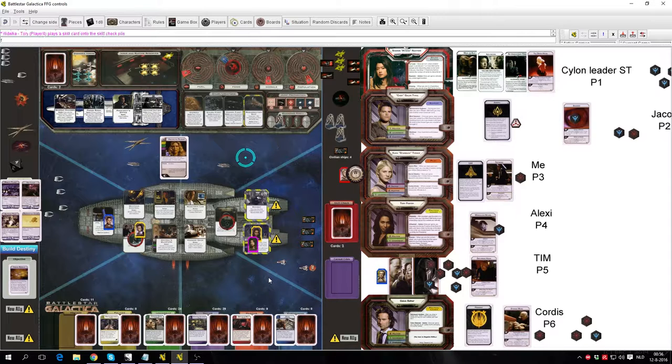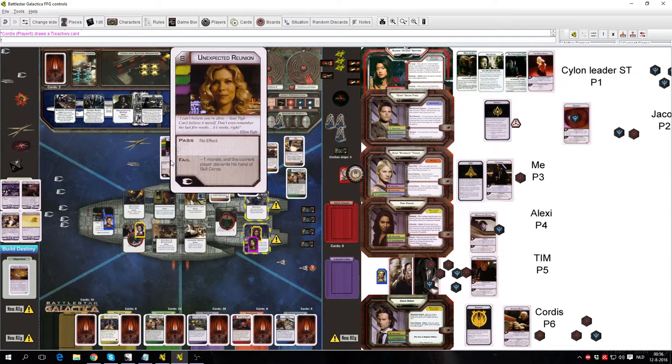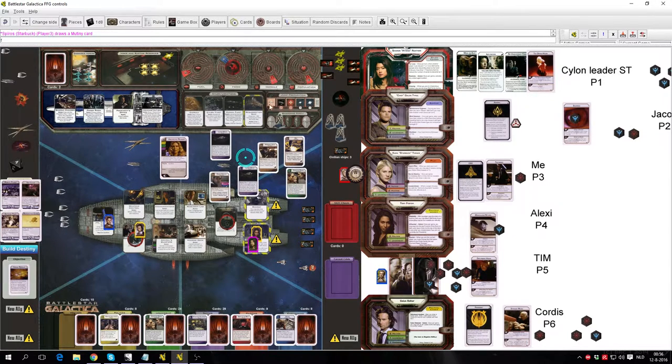Okay, Tori, are you playing in? Of course. Baltar. Pass. Dino. Pass. Pass. Starbuck. Oh, of course. Fuck you, Tori. Traitor's bait. It's 4 minus 3, so it's a fail. So it's minus 1 morale, and Starbuck loses all her cards.